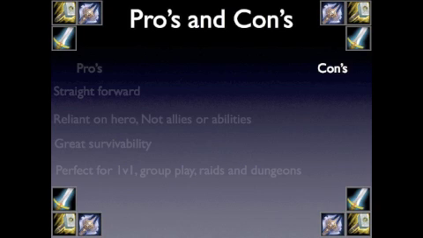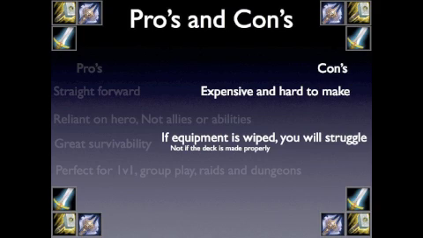Probably the biggest con is the fact that it's expensive and hard to make. Getting all those cards is very difficult, and you might have to go online to buy some of them. The biggest problem is if your equipment gets wiped. If your equipment gets wiped, you'll have a hard time killing your opponent or a hard time staying alive. But if you build your deck like my War Axe deck, that won't ever happen.